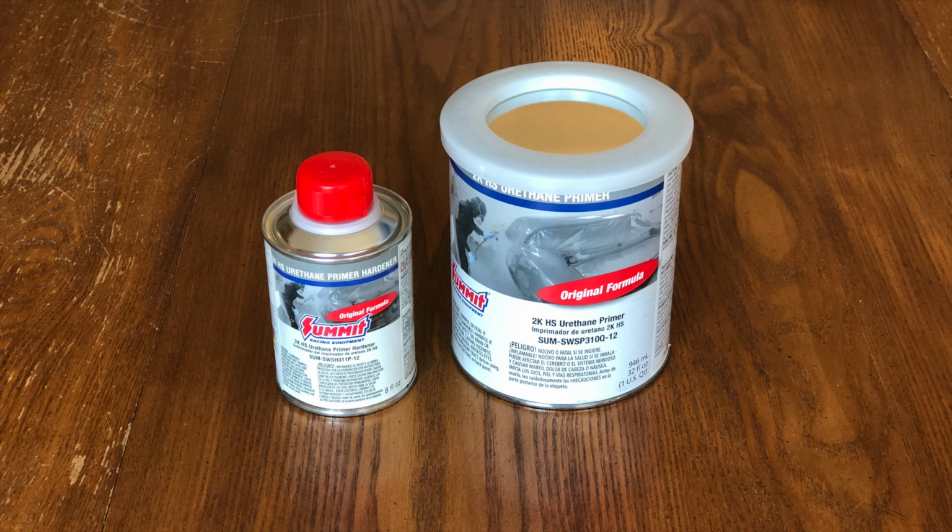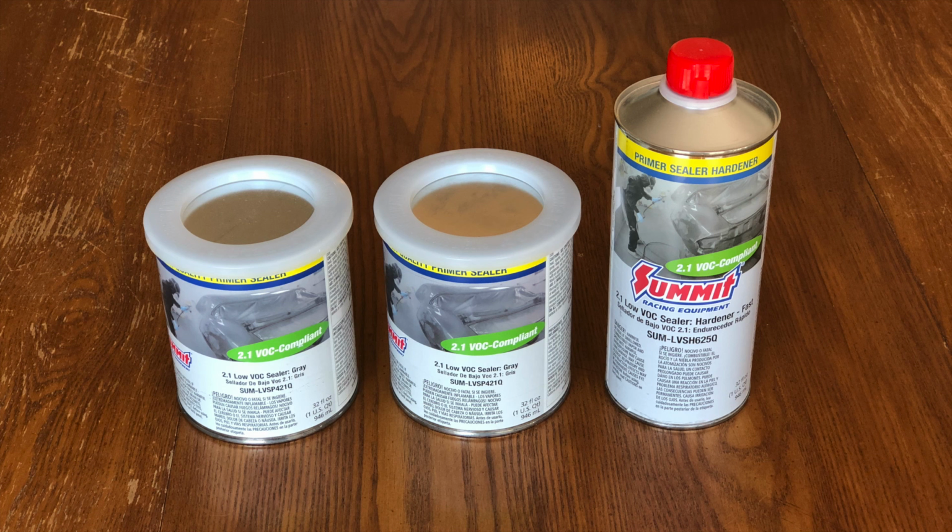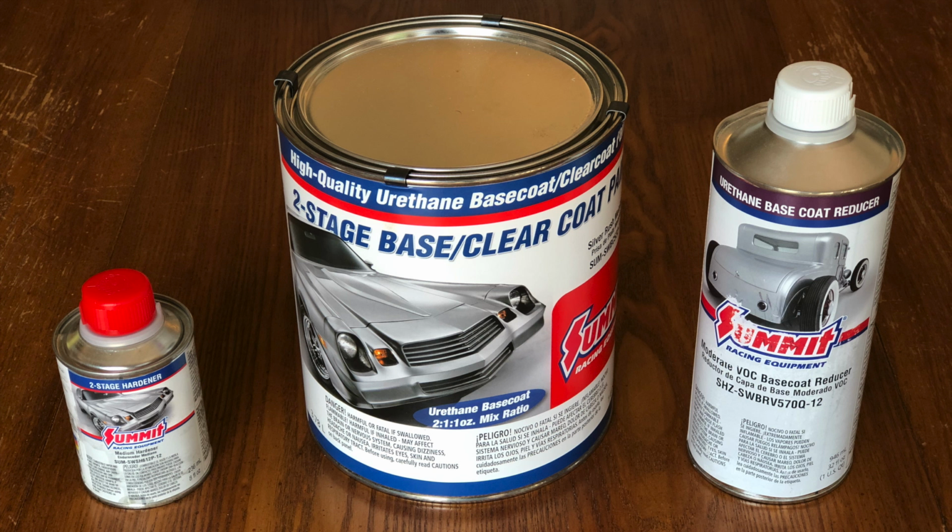After the epoxy primer, I'll be spraying on a high build primer. The idea is that I can hide minor imperfections by applying a thick layer and then sanding down the high spots. Next, I'll apply a sealer to create a barrier between the primer and the base coat of paint. After the sealer comes the base coat. This is the actual layer of paint that supplies the color to the finish.